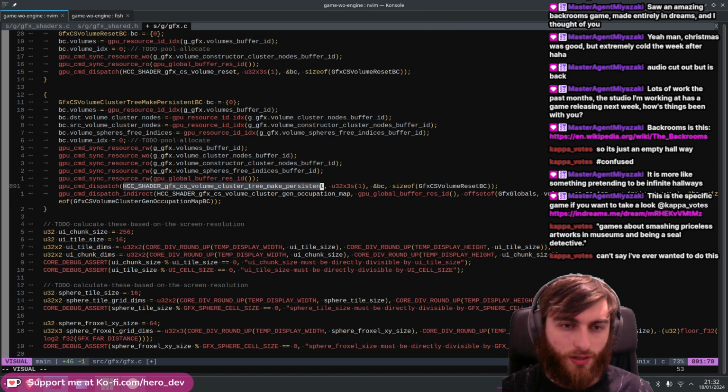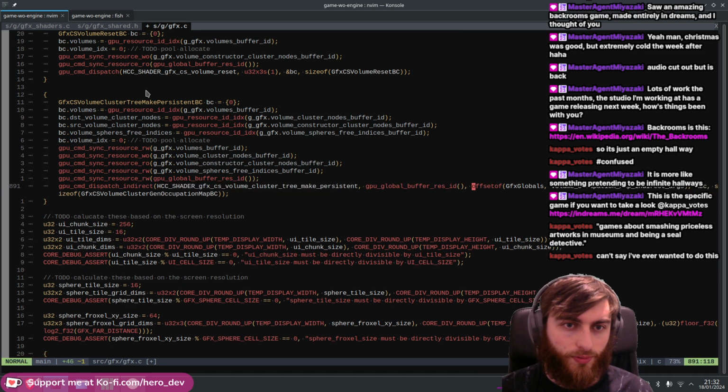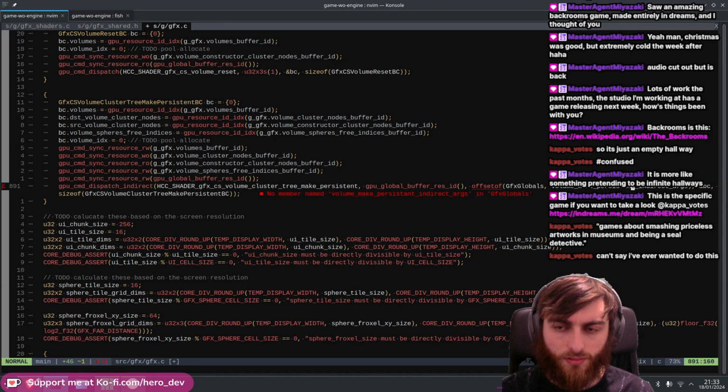Yeah, it's the same. What we should probably do, we'll give it its own one. So say cluster make persistent volume, make persistent, whatever, right?